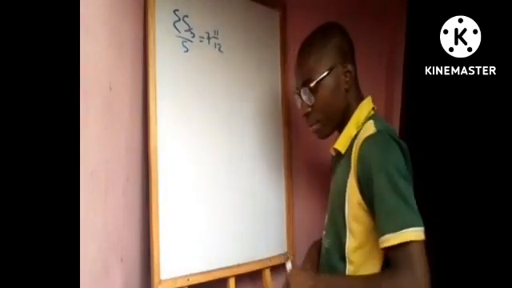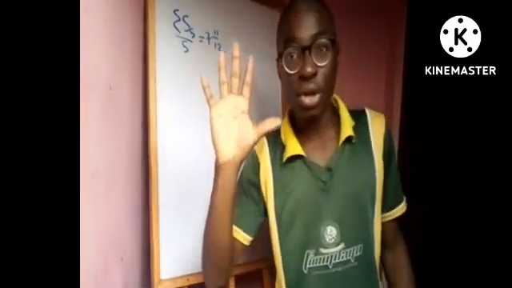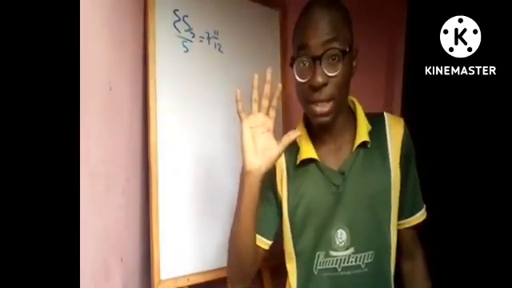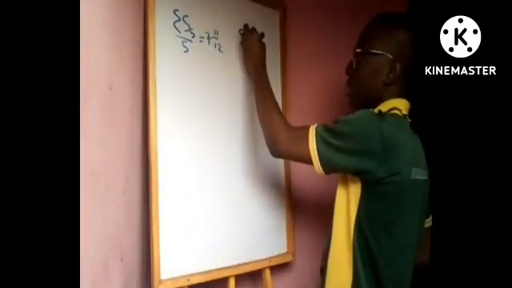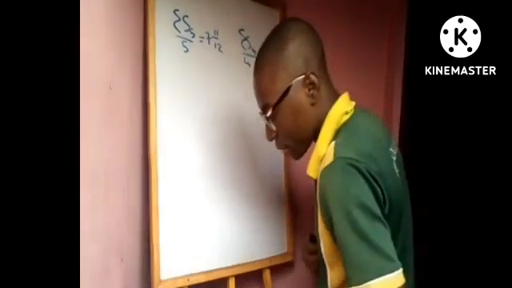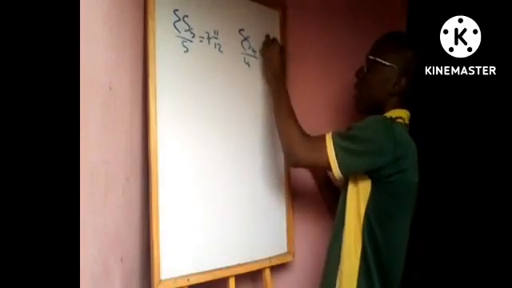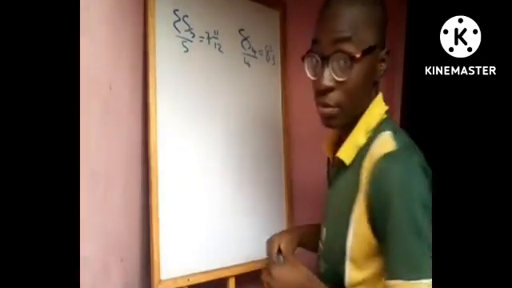Next, if the youngest child is not included, we have 5 children and you remove one of them, who happens to be the youngest. How many do you have left? You have 4. So the total sum of their ages is summation S4 over 4, and the average age becomes 8 years 4 months. That's 8 and 4 over 12, which is 8 and 1 over 3. It's still the same thing.